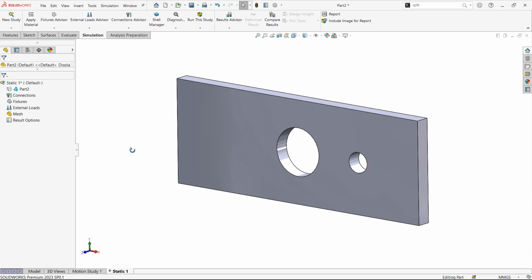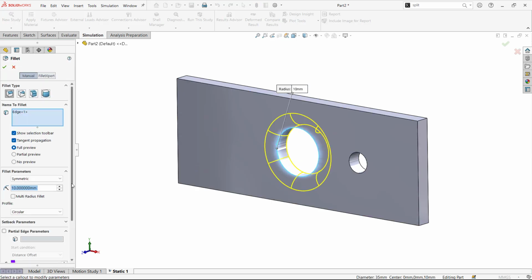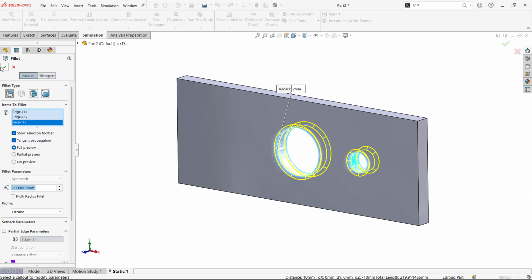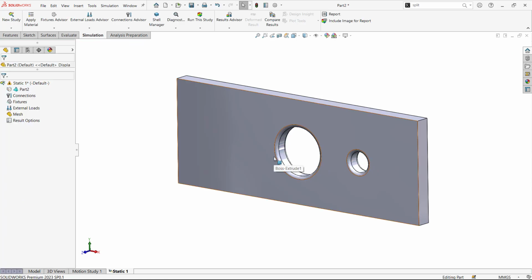In the simulation, you need to know the steps. First thing is you need to have the model, correct? Once you have the model, you need to make sure that the model is preferable for the analysis. Let's say if you want to run a basic structural analysis, try to avoid all the fillets. Let's assume here in this model you might have some fillets like this. In this case, what exactly the solver will do is try to apply a finer mesh on this one. So anyway, this region is not at all necessary for our simulation.